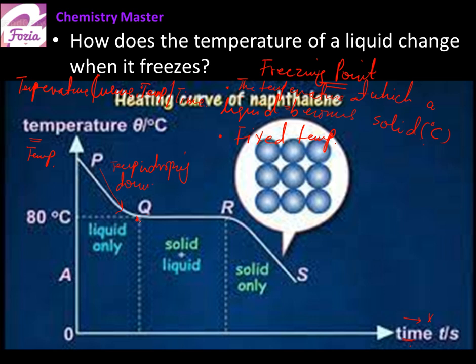And the change between Q and R, everyone can see that this is the phase when the temperature is not changing. This is the phase when the temperature remains constant, and this is the transition when the liquid is freezing down to a solid state. So on further cooling after R, the temperature again drops down. This is the phase in which all the liquid has solidified, and the temperature of the naphthalene drops as the cooling continues.